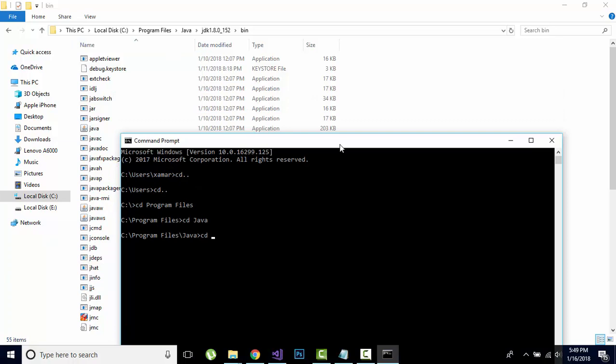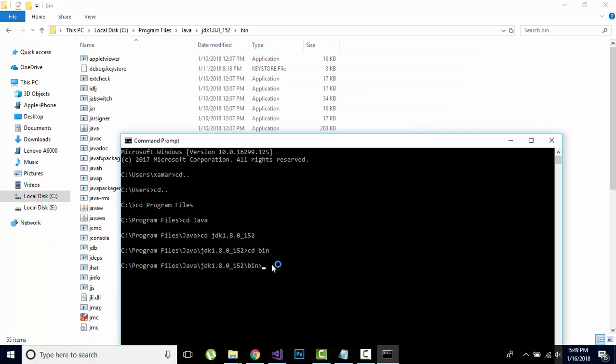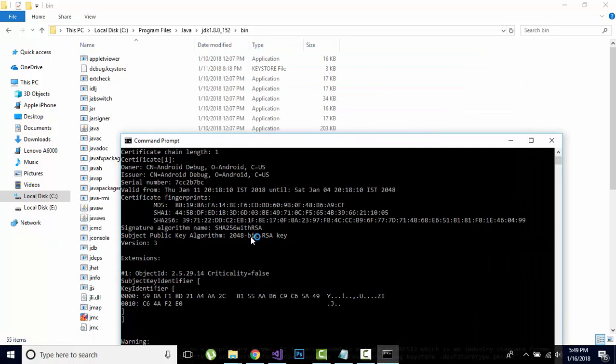Now let us go towards our JDK folder, JDK 1.8.0 hyphen 152 at last, and then bin. I'll give that whole set of codes in description below. You can copy and paste over here, and from there you can get a SHA1 key. Just select it and then copy by pressing Ctrl+C.